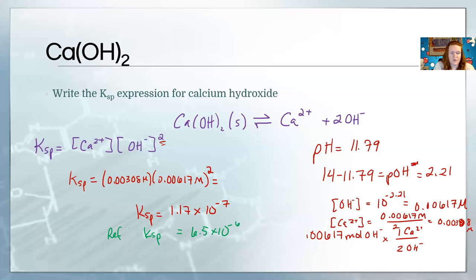So to do a percent error here, you're going to take those two numbers and subtract them, and then divide by the theoretical of 6.5 × 10⁻⁶. And then—so the part people forget about is the percentage. Right, like you're going to do the absolute value of these numbers, the absolute value of your Ksp divided by the value from the text. This whole term needs to be multiplied by 100 to make it into a percentage. And a lot of people are skipping that step. You can end up with more than 100% error, right? It's not like a test. It just means that something was really far off in your measurement.